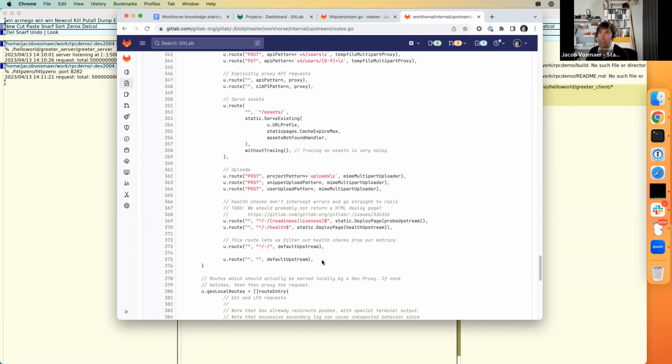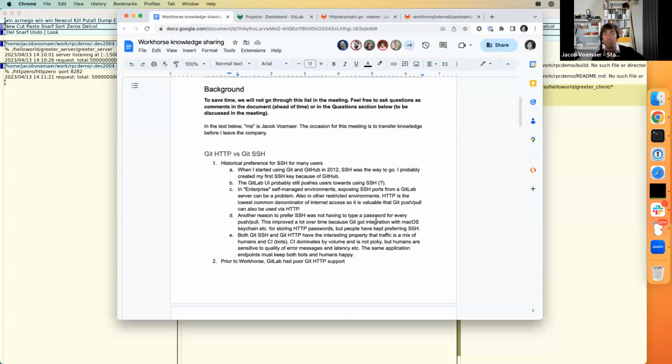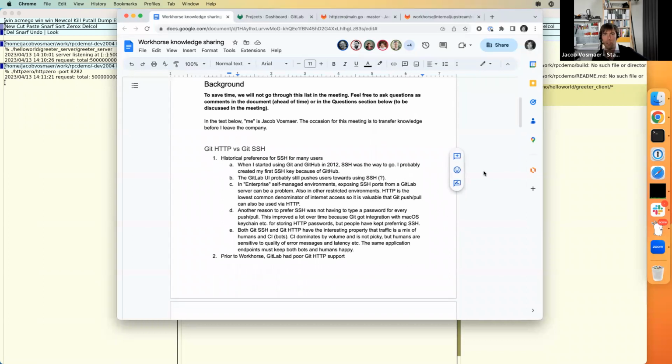Well, the nice thing about this file is that it's too big to fit on your screen at once, but it's one place where you can see almost everything that Workhorse does to modify traffic. We ended up with a kind of dependency injection structure, so you can also see all the dependencies come together here, and everything gets plugged together here. We could walk through this stuff and I could see if there's anything that stands out that I want to point out. The long list of stuff.